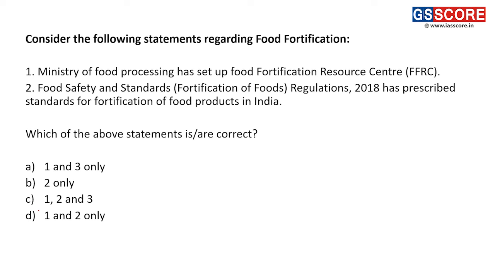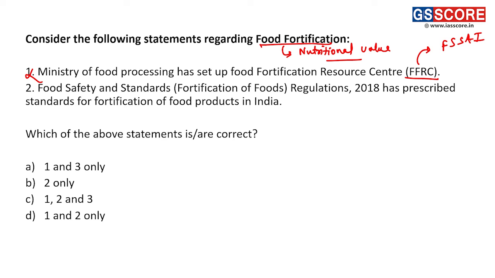Next question is, consider the following statements regarding food fortification. Food fortification is to increase the nutritional value of food. First statement, Ministry of Food Processing has set up the Food Fortification Resource Center, FFRC. So this statement is incorrect. FFRC is established by the Food Safety and Standards Authority of India, FSSAI. The first statement is incorrect. Second statement, Food Safety and Standards Regulation 2018 has prescribed standards for fortification of food products in India.